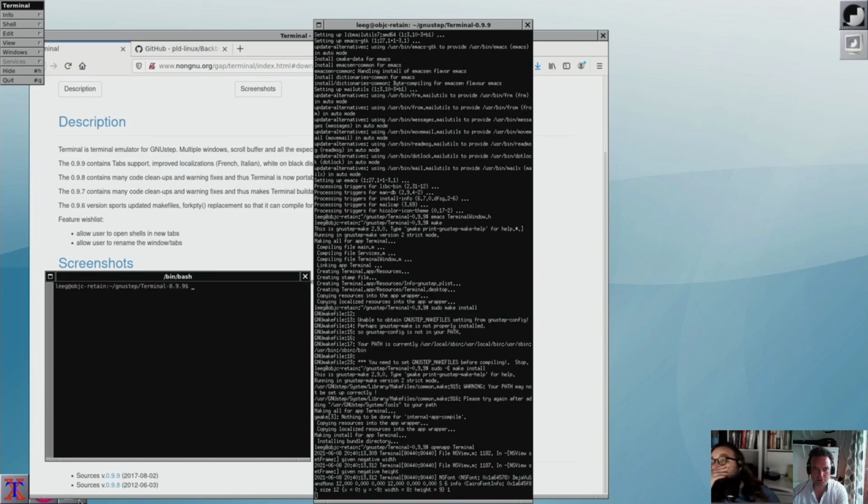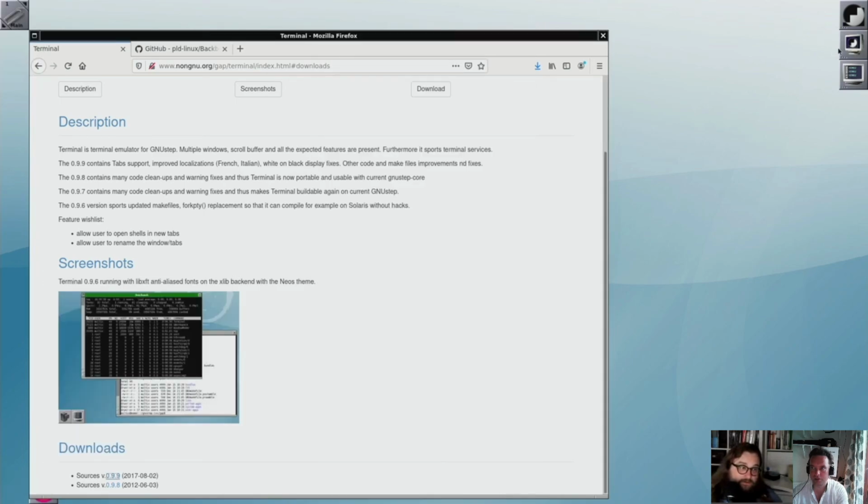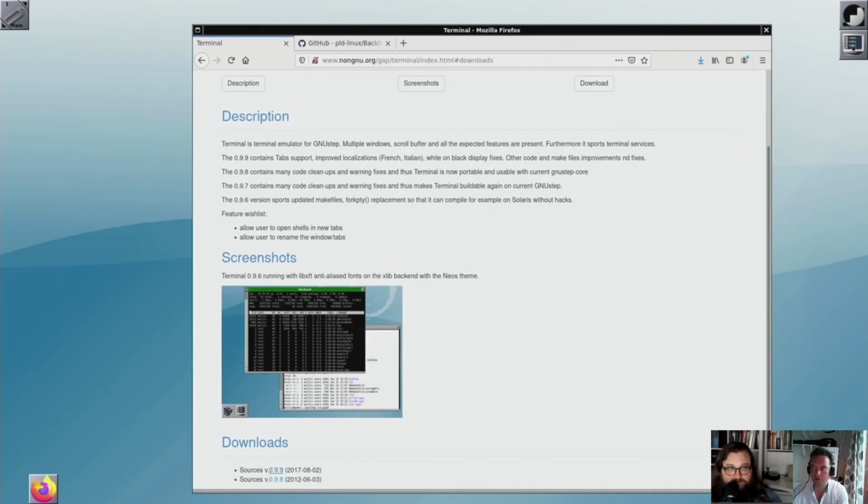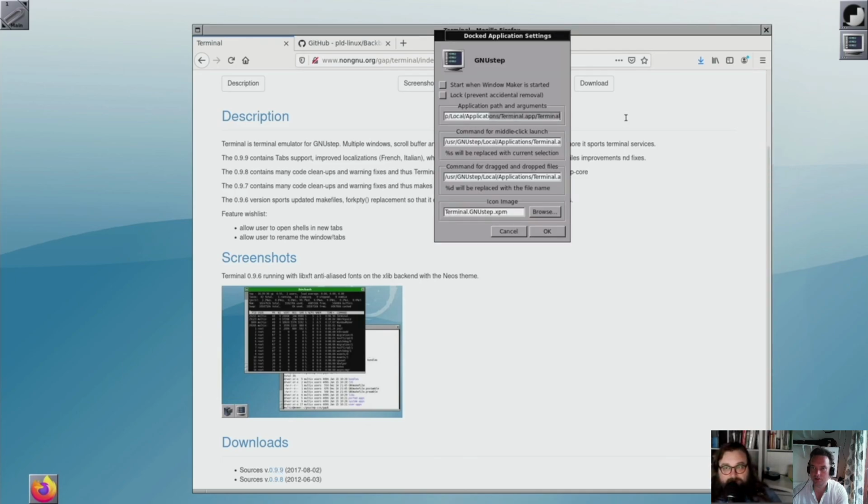Right, good. Proper terminal. You can disappear off my dock. Beautiful. Oh, now it's not running. That is not beautiful.